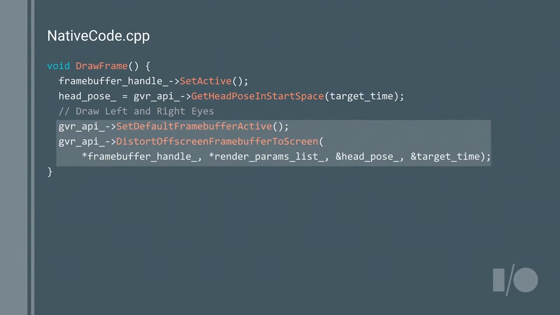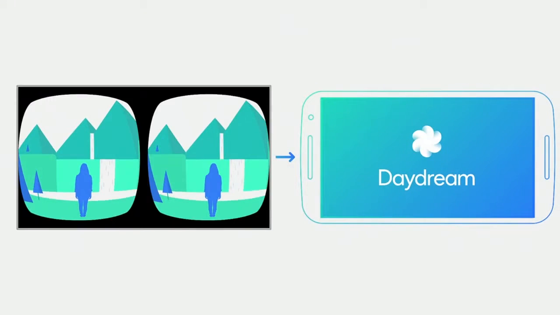But those same lenses that let you see the screen and feel like you're looking on a world warp the image. And so we actually have to do a counter distortion, which is based on the optical properties of the lens, so that you don't see all straight lines looking curved through the lenses. So this distort off-screen frame buffer is going to take care of that lens distortion for us using the undistorted perspective that we've provided. So we have our stereo screen. That winds up getting distorted, and if you actually look at your screen, you'll see it's kind of vignetted and warped as we've done this barrel distortion on it.